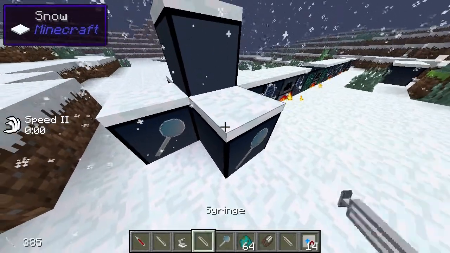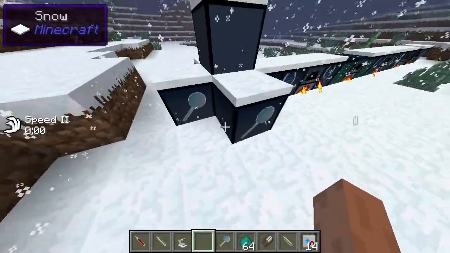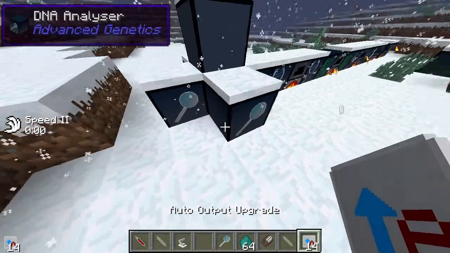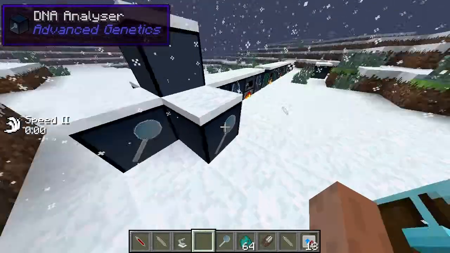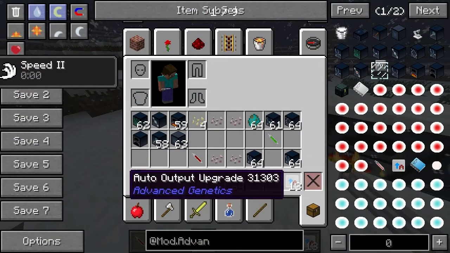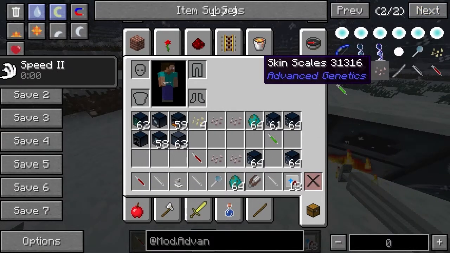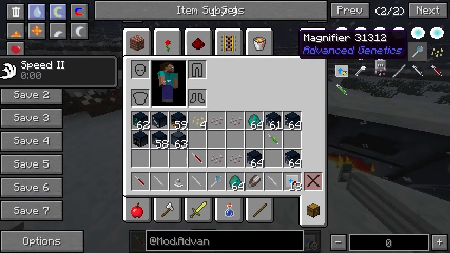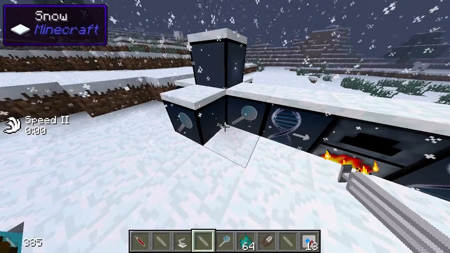If we right click on it, what will happen? Let's get rid of that one. Should just be able to right click on the block. I think it worked that time. Get auto output, and we can seem to do that for all the different blocks. So that's like an overclocker upgrade, auto output upgrade, that's what it is, rather. Was there another upgrade available? I don't think so. Magnifier. Organic drops are a waste product.